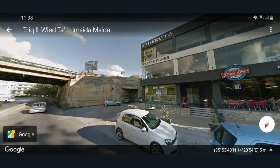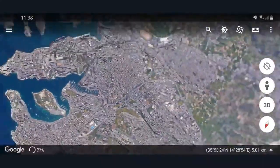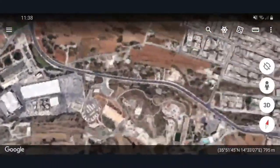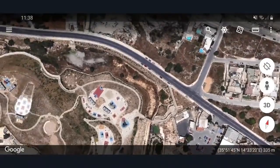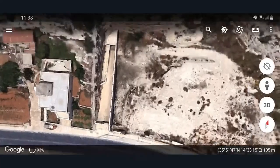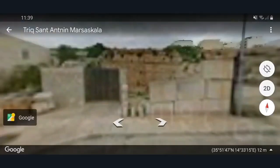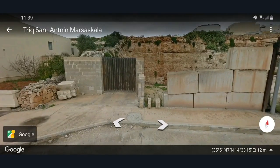So maybe the cables or whatever went underground there, but that tunnel led all the way to where I used to live, which is in Malta. And that tunnel terminates here, coming straight out of the rock. Now I've actually been into this tunnel, I can say that now. I've left the island, I've been in this tunnel, and this has got cables running, old cables.